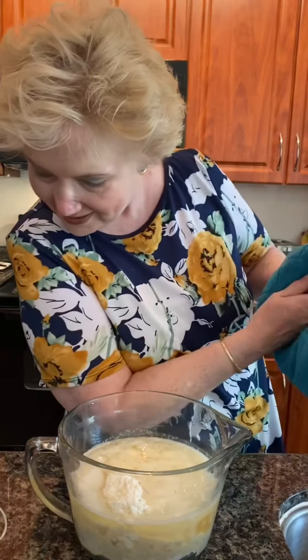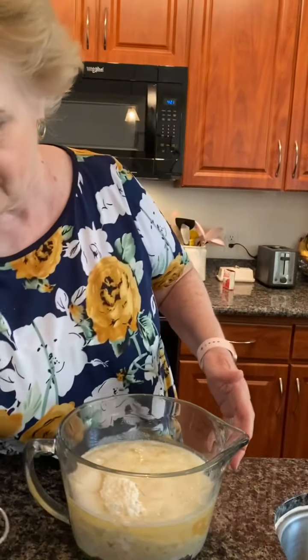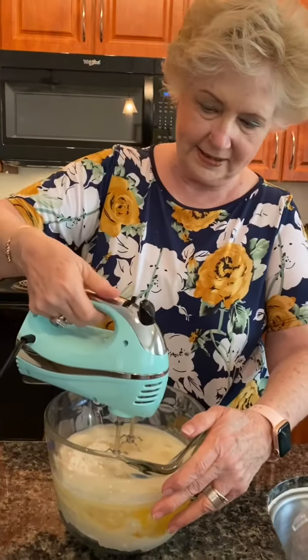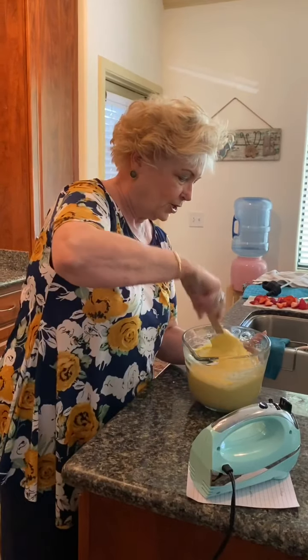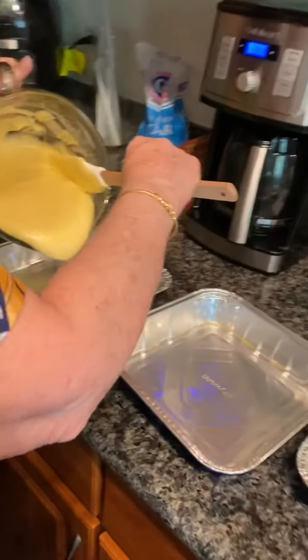And I think that's it. Yeah, that's it. Okay, so we're gonna beat that for just a few minutes, a couple of minutes. So we have mixed the cake mix with the ingredients. I'm gonna pour them into the 3 pans.